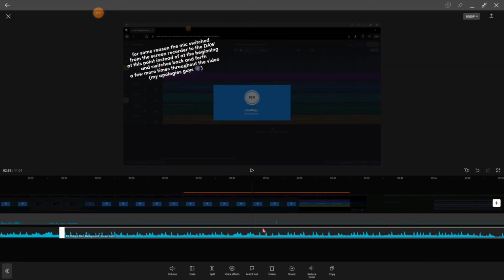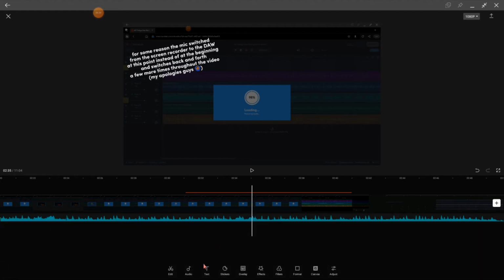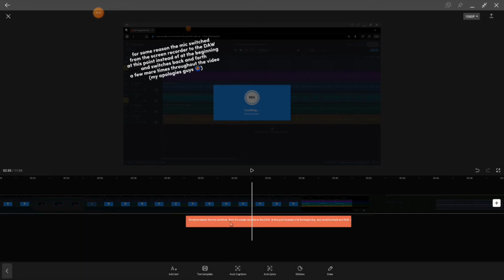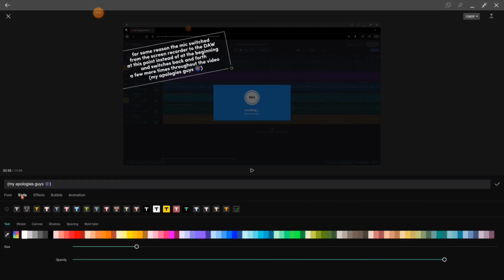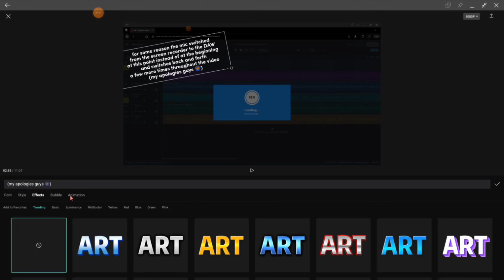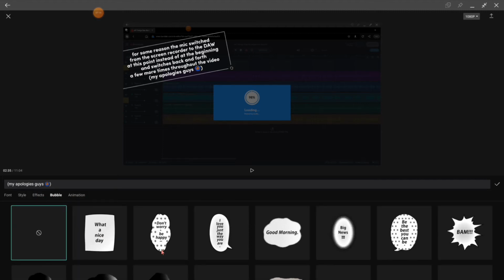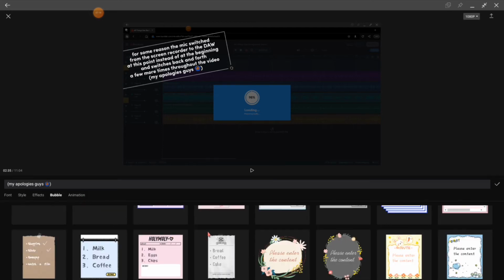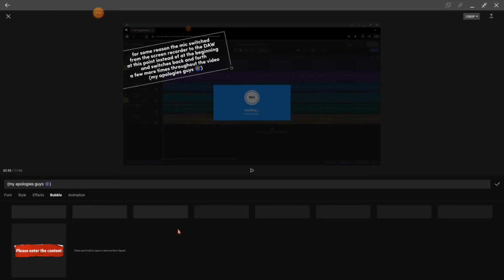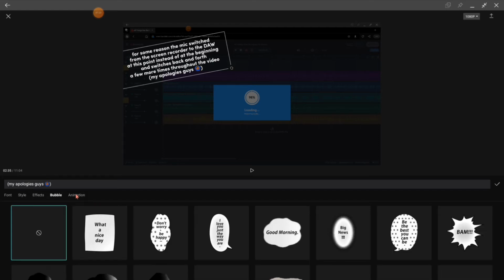Oh, well, actually I can take the chance to show you guys that. So you can also add text inside, where you just click on text, and then you write whatever you want. You can choose different font styles. You have add text, style lets you choose between the fonts, the actual style, the color, everything, the effects if you want some. You could put it in like chat bubbles and stuff like that if you're trying to make some type of cartoonish video or something like that.